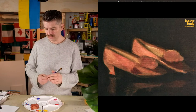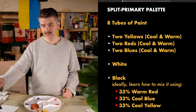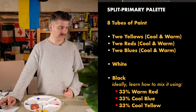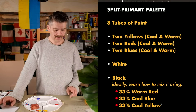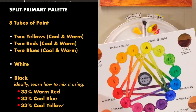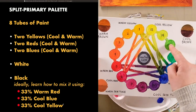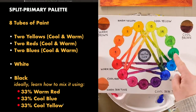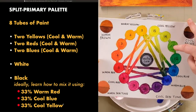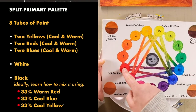So to mix a black, what we're going to do is add, and I'll just go back to this here so that you can see, we're going to use 33% warm red, 33% cool blue, 33% cool yellow, right? I just want to take a quick detour here just to talk about why that is. So what we're talking about is mixing basically a green, taking our cool yellow and our cool blue, and that gives us our green, right? And that gives us a really nice saturated green. What's the opposite of green on the color wheel? Red. And more specifically, the warm red.